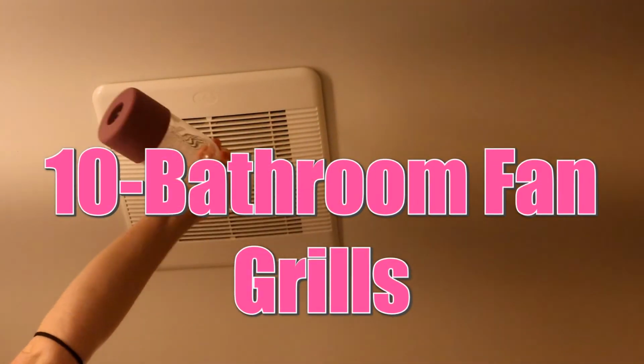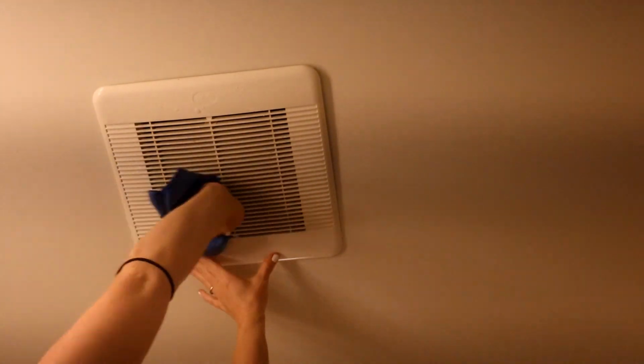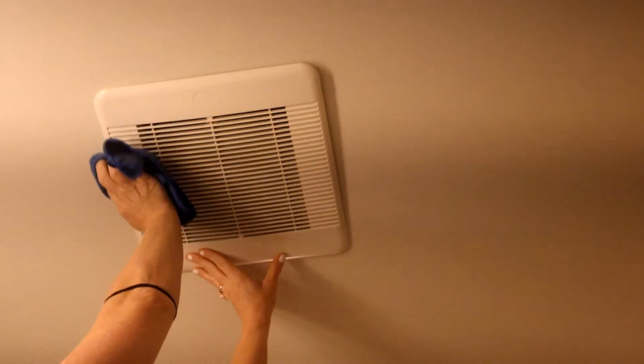Number 10 is bathroom fans. I'm guilty, guys. I don't clean this quite as often. I only do it about once, maybe if I'm lucky twice a year.